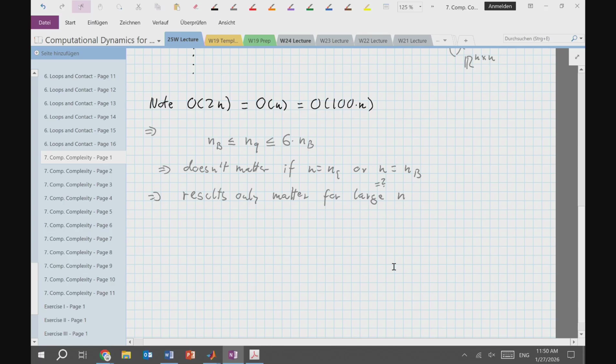Okay, questions? So the takeaway from this is we cannot judge the complexity based on the order. It gives you a good guideline how algorithms scale, but it doesn't give you absolute numbers, right? And it doesn't tell you how large n has to be for one algorithm to be better than the other, right? And here what you basically see is that an order n squared algorithm can be much better for small n, but if you set n to 1,000,000 here, this is going to be way worse than this, right? By a factor of 100.